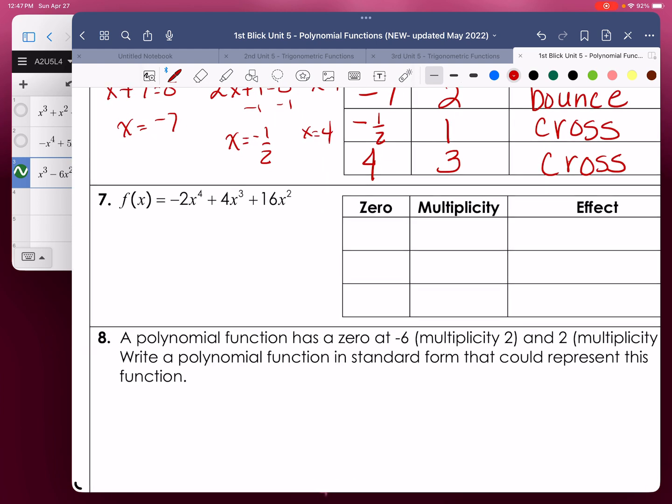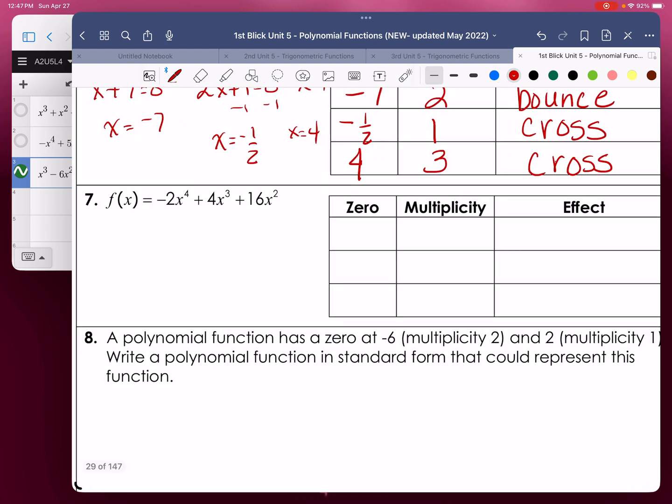And number 7 is not factored form. So the first thing we're going to have to do is factor it. All right, we have a greatest common factor of 2x squared. So let's get that out first. And let's take the -2x squared out. So that's going to leave us with x to the second plus 2x plus 8. And then we need to factor that trinomial. Now I don't want to lose this. All right, when I factor this trinomial, I need a pair of numbers that will multiply to give me 8. We're going to have x and x, plus and plus. I need a pair of numbers that will multiply to give me 8, but add up to give me 2.